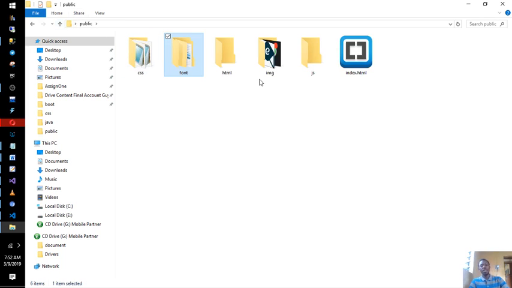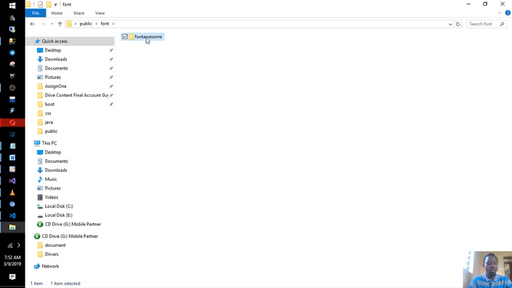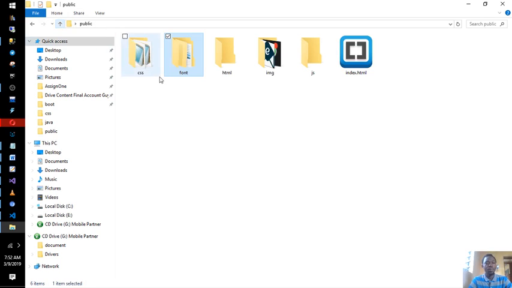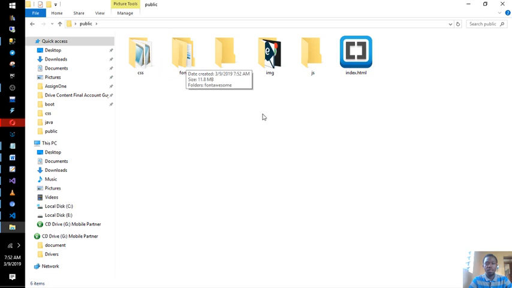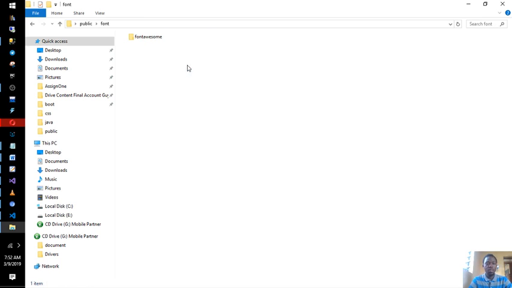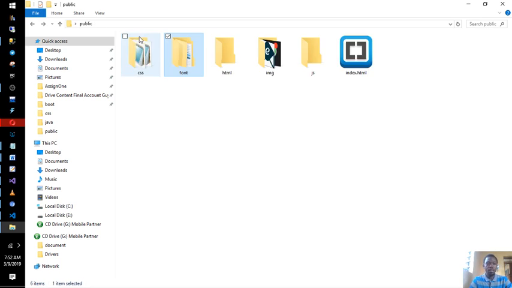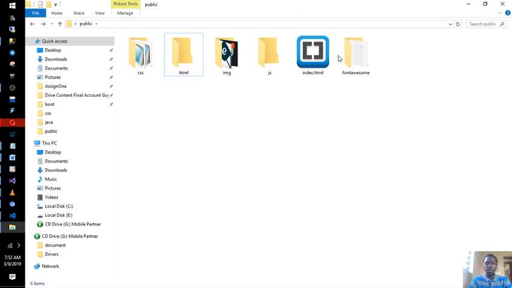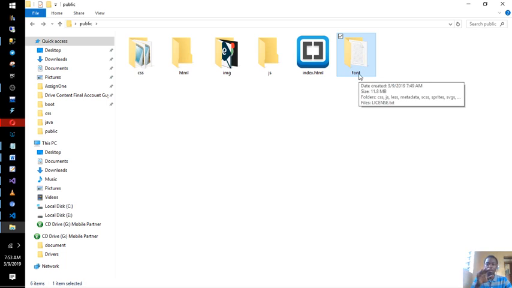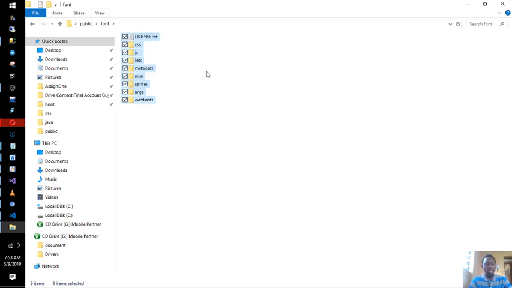So that's the whole idea. You can just name this one font straight away if you are guaranteed this is the only font you'll be using. But if you are not, then it's good to have a folder called font, and then everything.